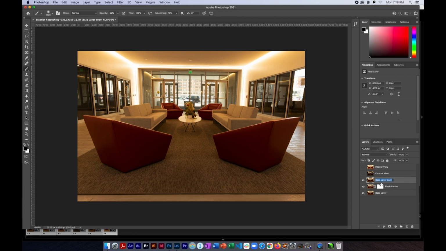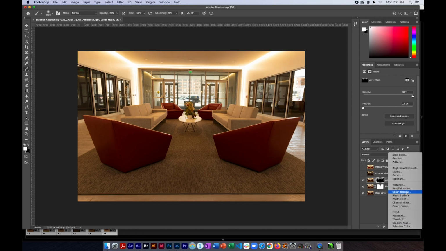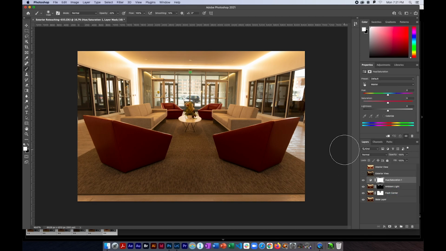So yeah, here's this ambient light. We're gonna now mask this and change the opacity there, brush this in a little bit, and adjust it so it looks as natural as possible. So yeah, that's looking pretty good. Okay, now we're gonna add a hue and saturation. This looks way too yellow to me, so we're gonna go to the little hand tool in the hue and saturation and drag that and see the difference there.